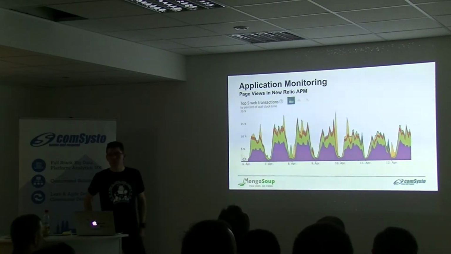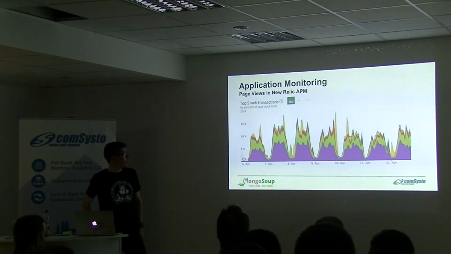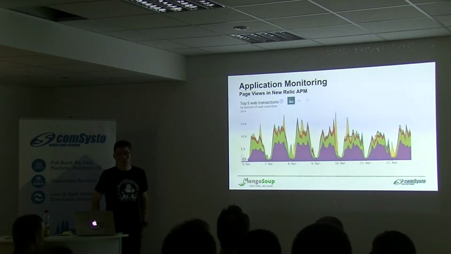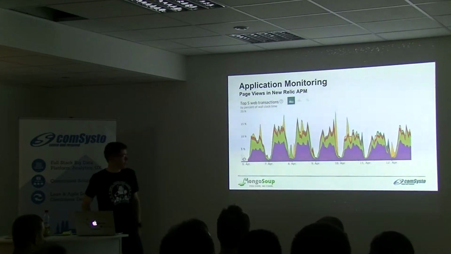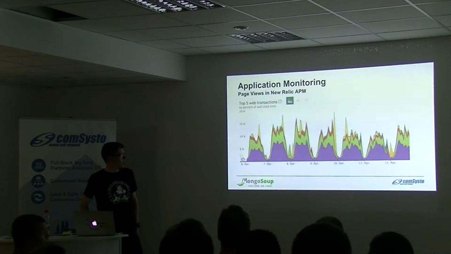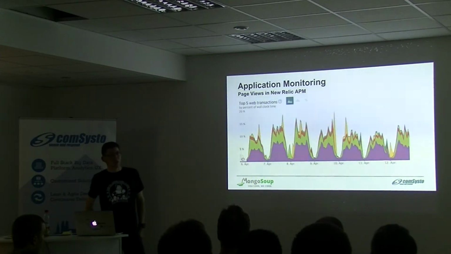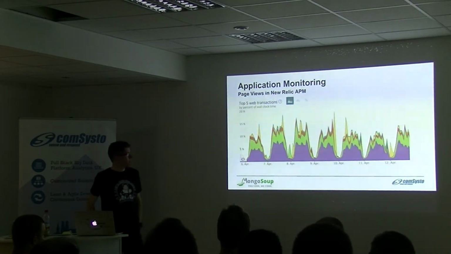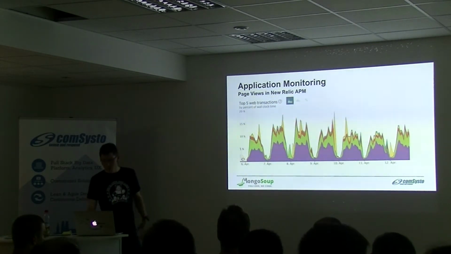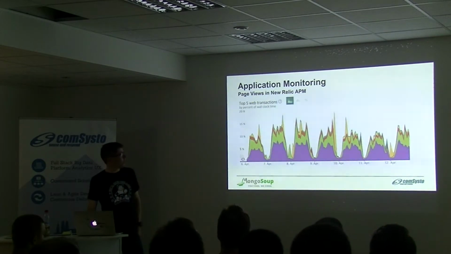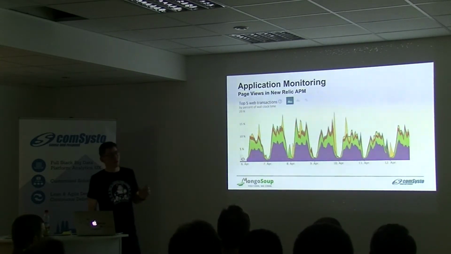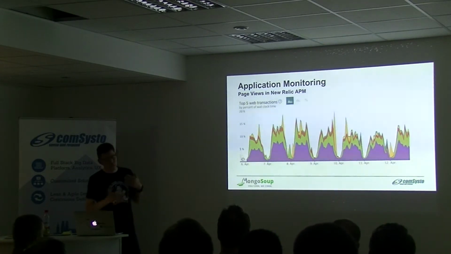So here's an example from New Relic. You see these are 7 days, and the page views in these 7 days, and they have a common pattern, as you see immediately. During nighttime there are few users, and during daytime you can maybe recognize the pattern that in the morning, during lunchtime, and at the evening there are peaks compared to the time in between. I will come back to this graph later, but I want to show you that this is the kind of data this application is built for.